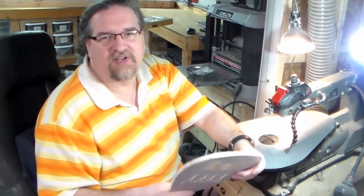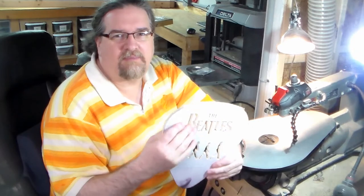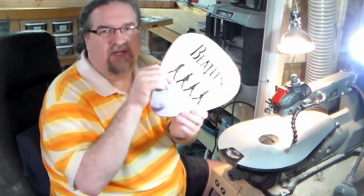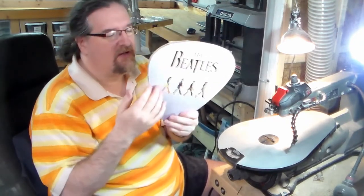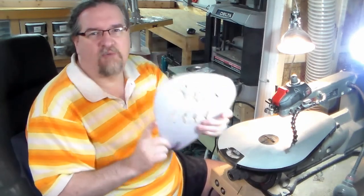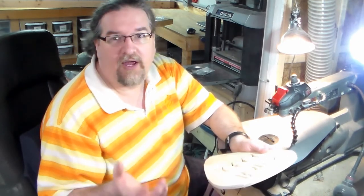I figured the best way to demonstrate this really is with a time lapse. So I figured I'd do a quick time lapse and see what it would be like doing the words with the movement of the piece versus the scroll saw spiral blades that give limited movement. I figured I'd respond to her with this little video to explain why one works for some projects and one doesn't, and why I like to use both depending on what the project is.